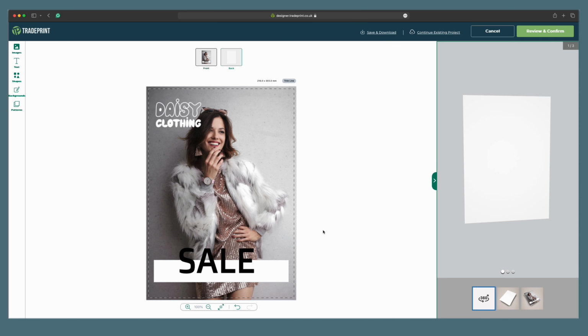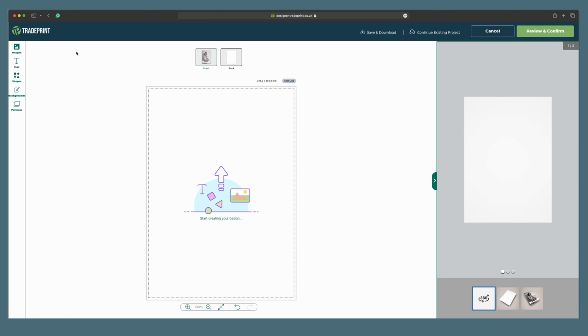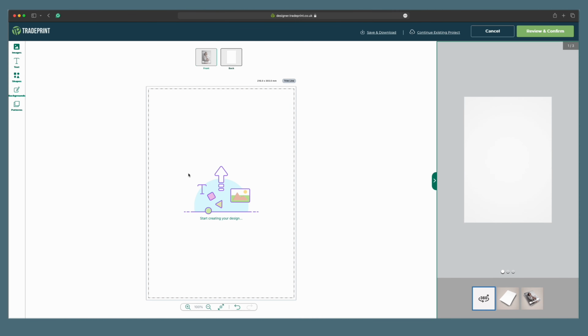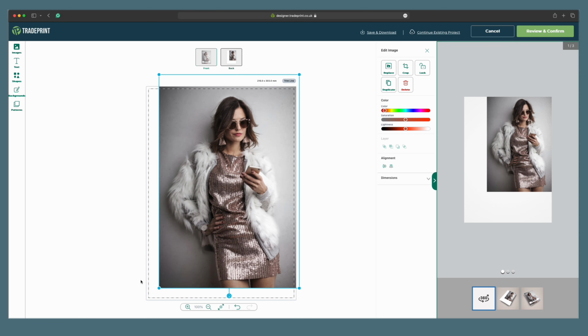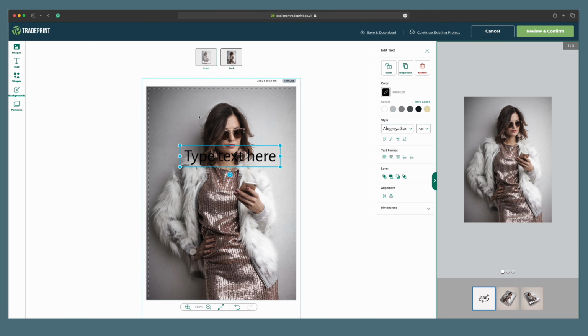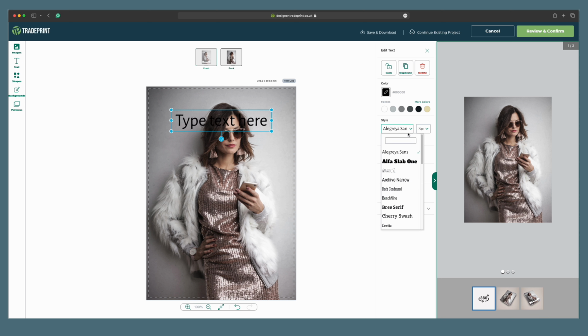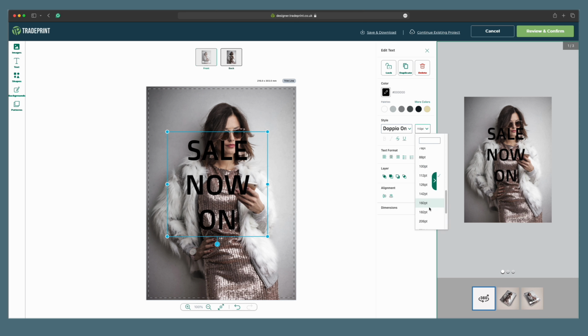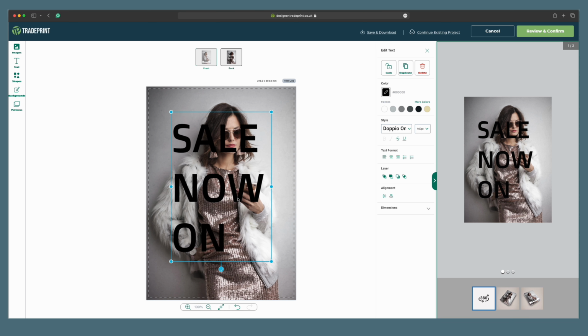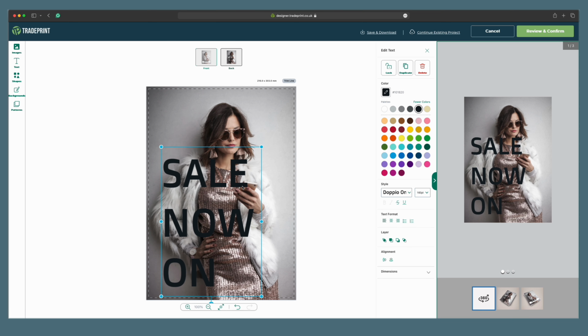Once your design is complete, you can use the 3D preview on the right-hand panel to preview your design. Rotate the canvas if necessary using your mouse. For double-sided artworks, switch between sides to continue designing. If you choose a single-sided artwork to print, you will only be able to design on one side.